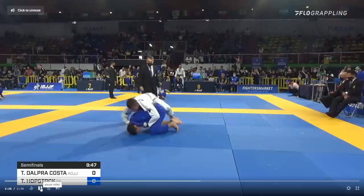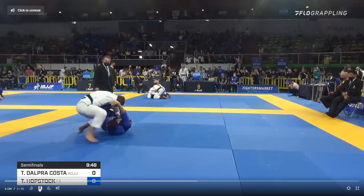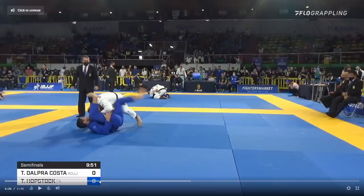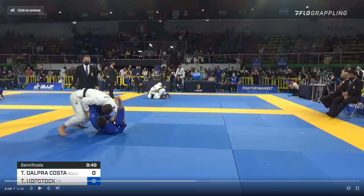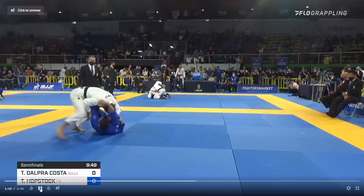Now, one thing to notice with this is his left arm, just have a watch of his left arm. He does put some pressure with that left arm to square Tarek up, but it's not the same as what we'll see when he actually has the collar grip, which are going to be the next two clips. So he's not straightening that arm and putting all his weight to lift this up. Just the grip alone on the tricep is usually enough. If you can just square your opponent up a little bit, the tricep grip's enough to lift them.